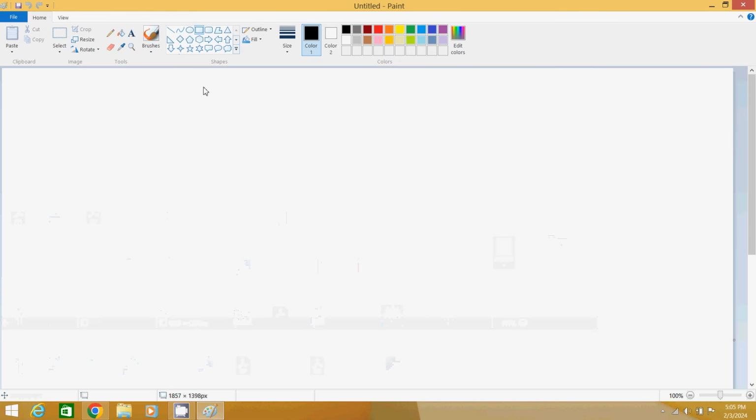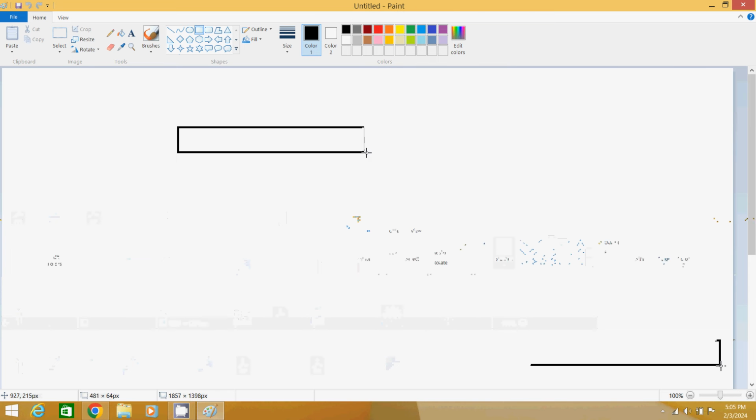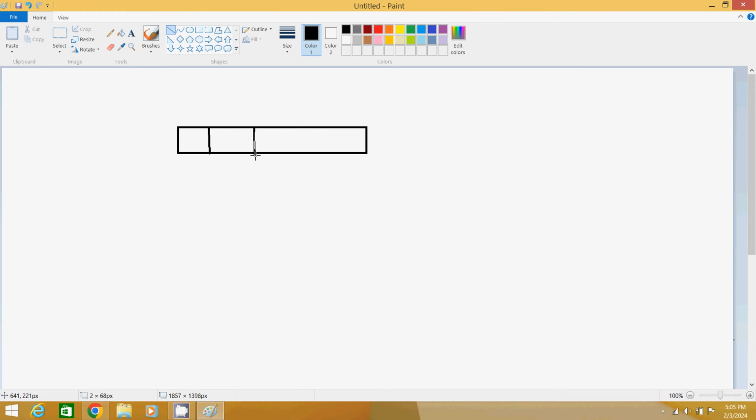Now here we are going to create a simple single array, for understanding, and it has some elements. Let's consider 1, 2, 3, 4 and 5.